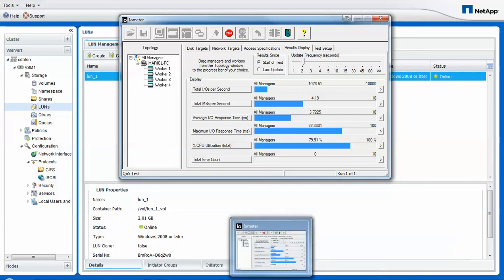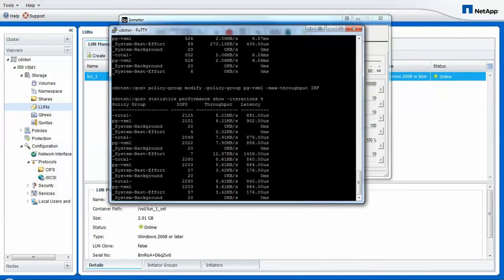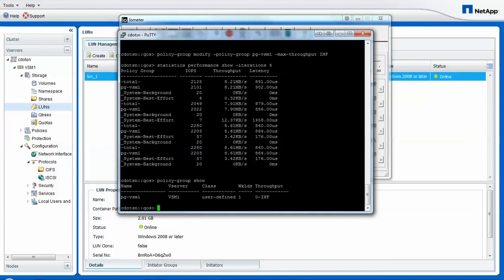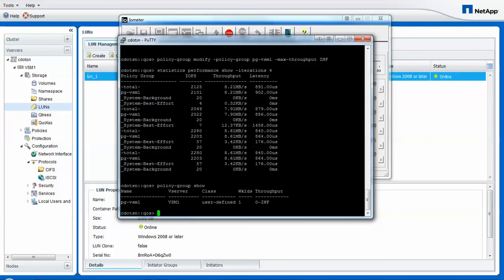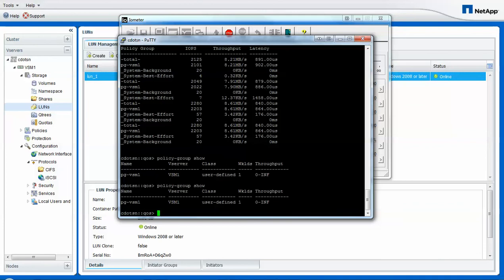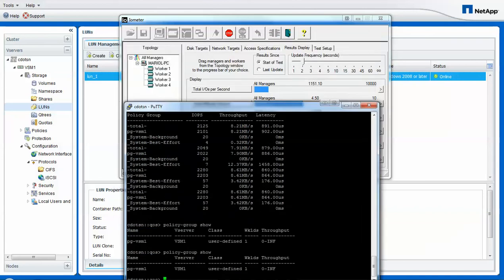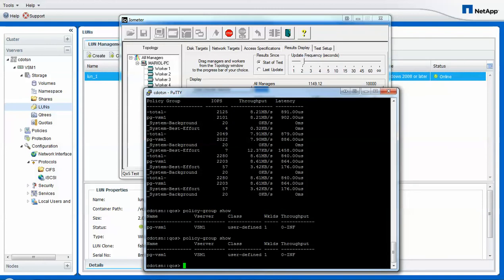In order to configure quality of service, you do have to use the command line. It's very easy to configure. It's basically two steps. You create the policy, and then you add an object to the policy. And in my demonstration, I'm adding a vServer. So in future enhancements, System Manager will allow you to configure this via the GUI. If I run policy group show, and you can see tab complete works in the CLI, so that's very useful. But you see I have a policy group, VSM1, this vServer in it, and the bandwidth, the throughput I have defined is basically use as much as you can. So right now we're at 1100.